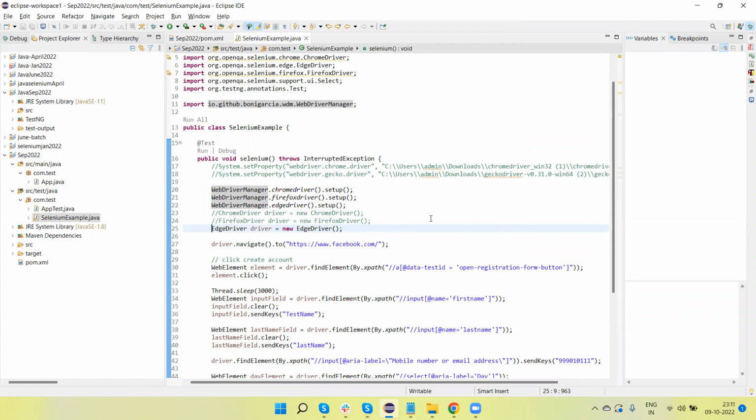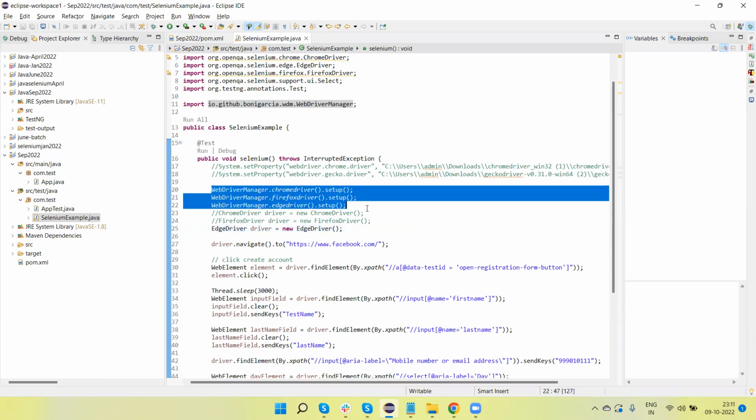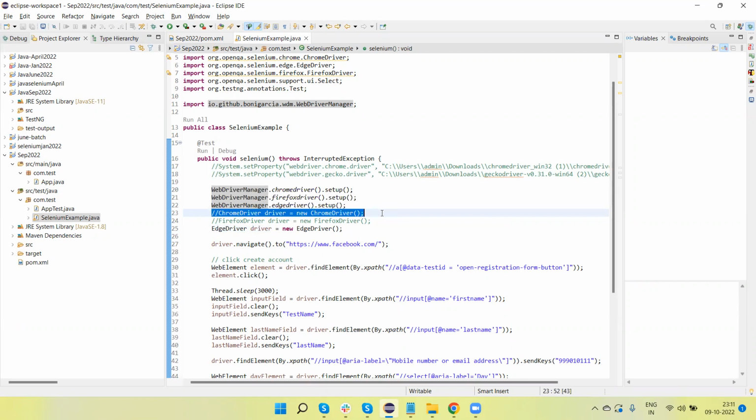Sadik, we set 3 objects for 3 different browsers. Why did it choose the Edge driver specifically? One time we need to run only one browser, right? Yeah. And here we set up, because this is not launching the browser. This is just maintaining the setup executable file. But if I launch the Chrome browser, then we need to run the Chrome browser. You can run parallel, but there is a different approach we need to do, right?